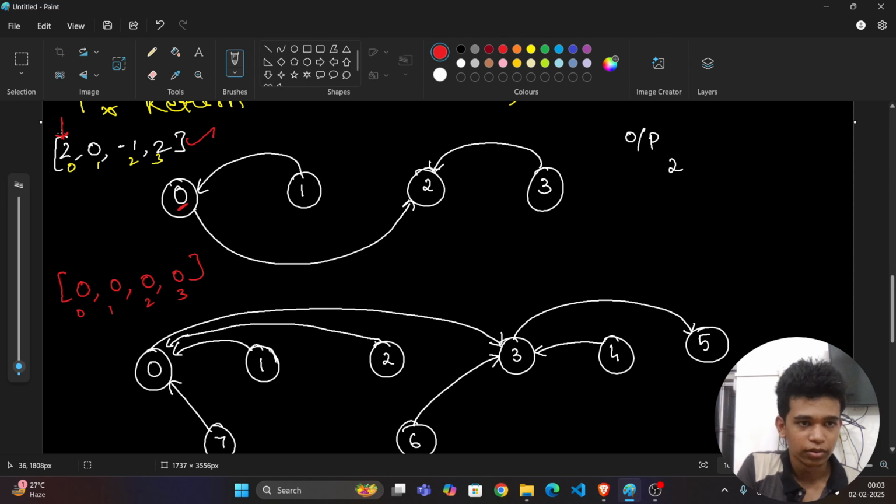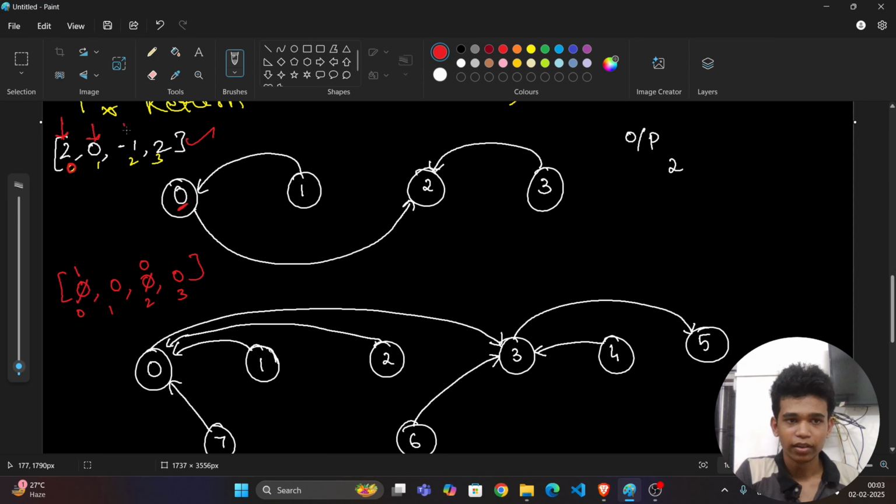Now see here, I am at this 2. Okay, now 0 contains 2, which means 0 should be added to index 2. So I will add plus 0; it remains 0 only. Now I will go here. At index 0 I want to add 1.